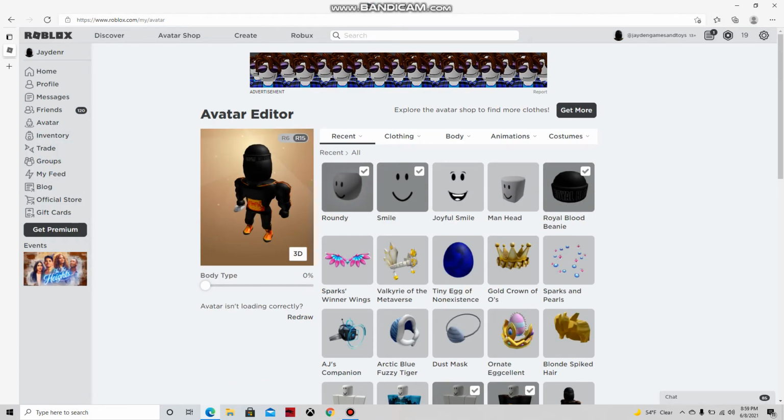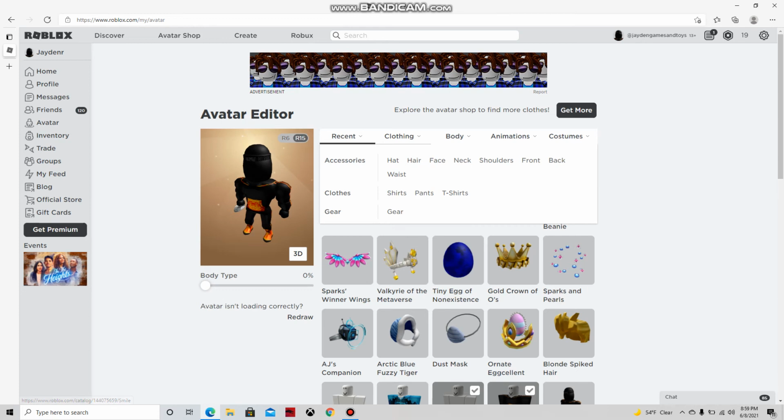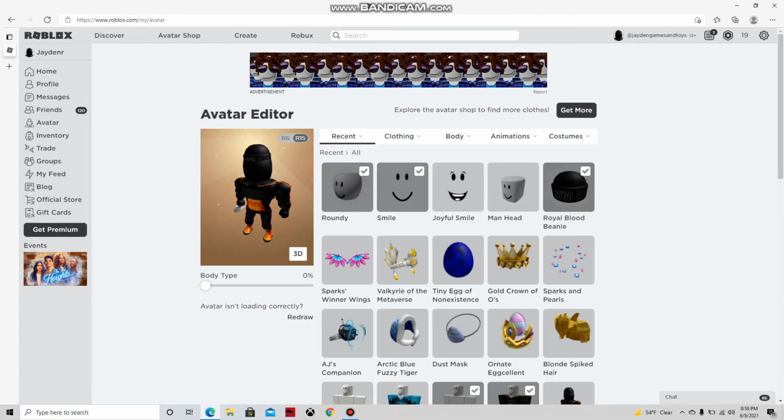By the way, you need to have the smile, the original smile like that. You need that head, and you need the Royal Blood Beanie. And you need to change your skin to permanently black. You can paint the head if you want to. It doesn't matter, but you need that.